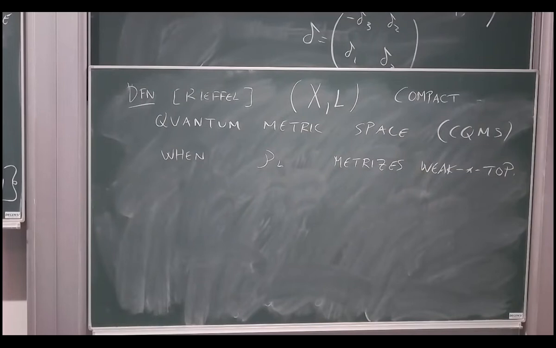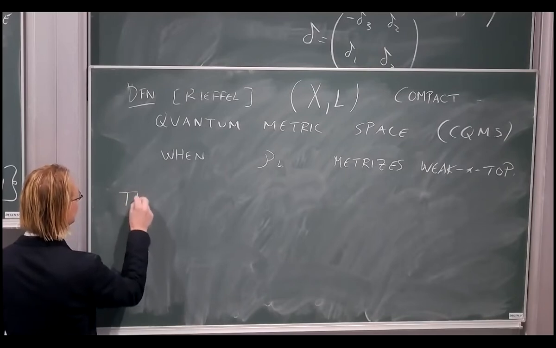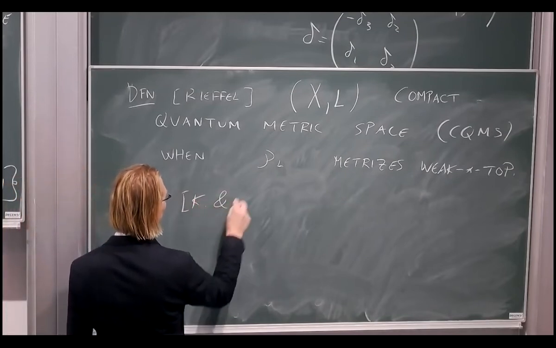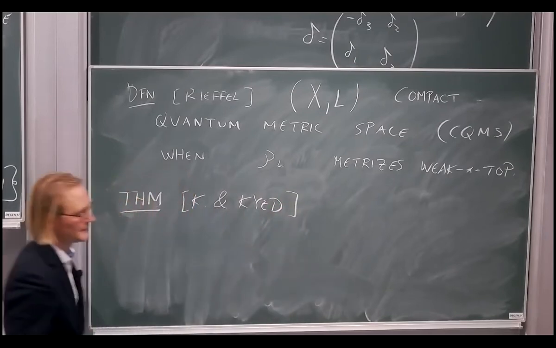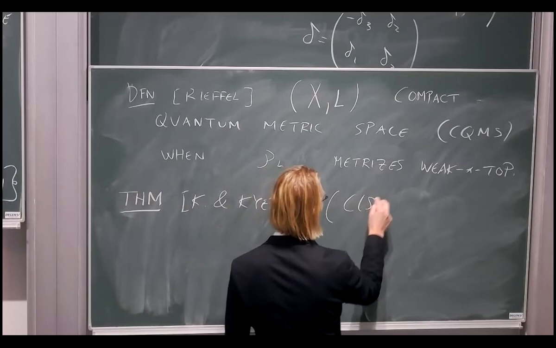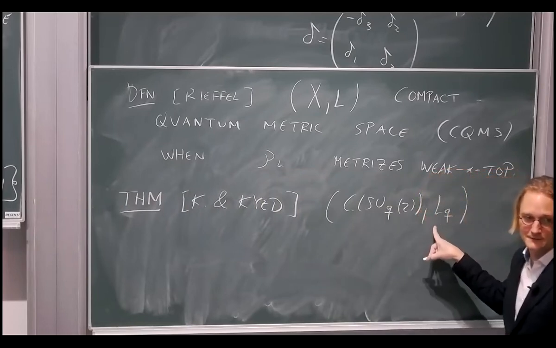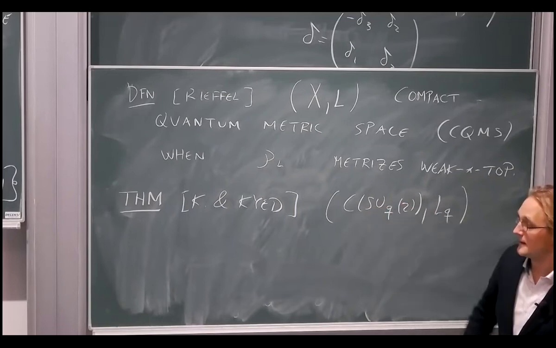Okay, examples. If you start out with a compact metric space, you can construct a compact quantum metric space, and you can use the Monge-Kantorovich metric to recover the metric that you started out with. I'm not going to go into details with this. I would rather give another example, which I've been building up to here. This is also the first theorem of this talk. It says that if I look at quantum SU(2) with my semi-norm L_q, which took the operator norm of the left Dirac derivative of an element, then this is a compact quantum metric space.